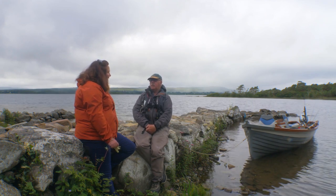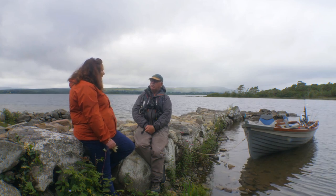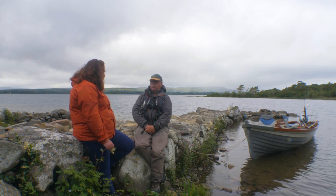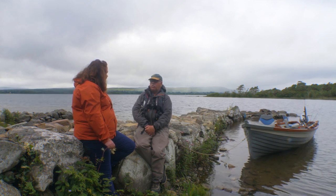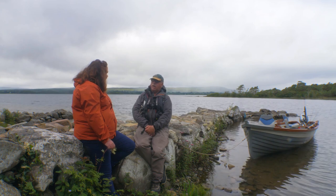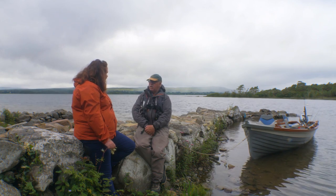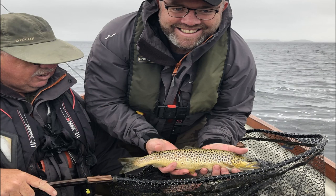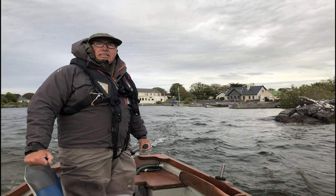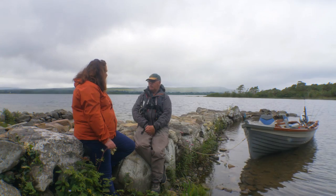Yesterday you were explaining that you've gone right down to a five-weight rod at times for dry fly fishing — and many years ago that wouldn't really have been heard of on the loch. We've even gone to four-weights. A good friend of mine is now fishing four-weight all the time, and I'm changing too — fishing fours or fives. The reason is very simple: we have to use finer material, which means the breaking strength isn't as high. Because we're fishing for wild brown trout of any size — you never know, that's the beauty of Corrib — we have to compensate for that take. The easiest way to compensate is to drop your rod weight and look for a softer rod that allows us to use that lighter tip action.